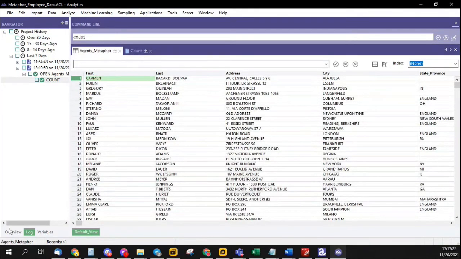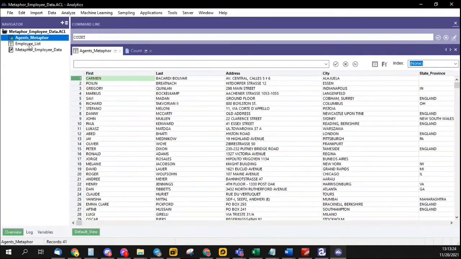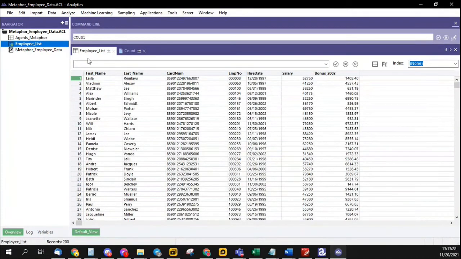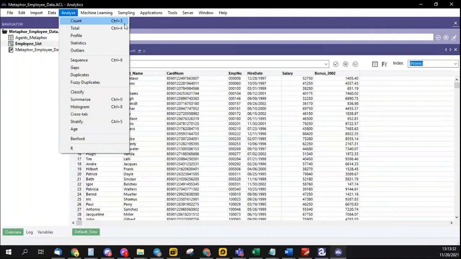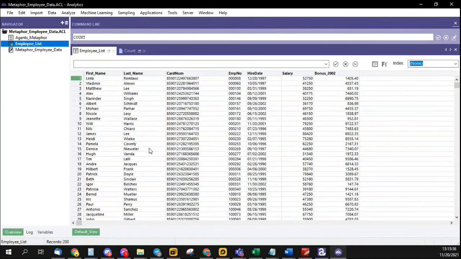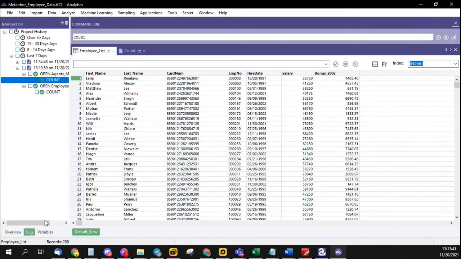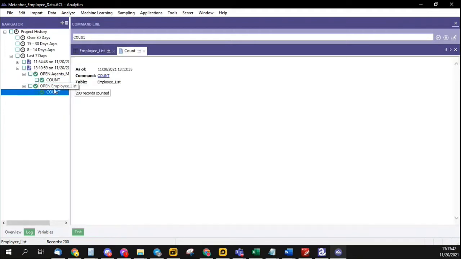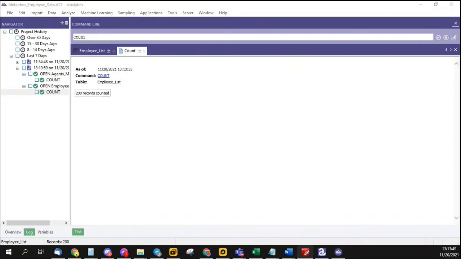Let's repeat this for the employee table. Let's double click on the employee list and then count this. You can also use Control plus 3. You can see we have 200 records counted for table employee underscore list.